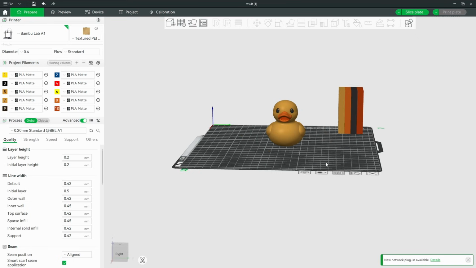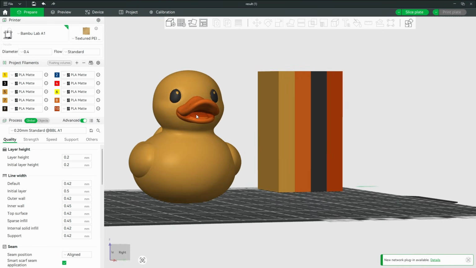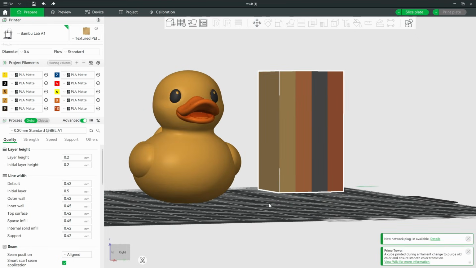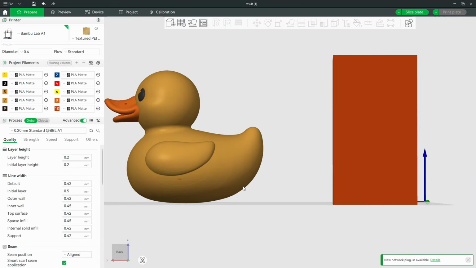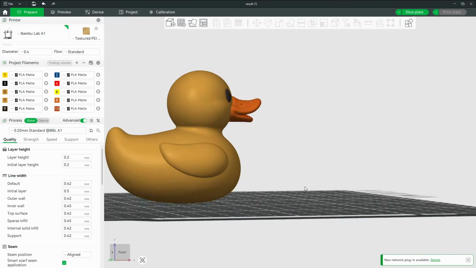All right, so now we have our model in here, guys. You can see where the colors are. They have like 2 oranges in the mouth. They have the black around the eyes. It reduced it down to 4 colors, which is really nice if that's what you need, okay?